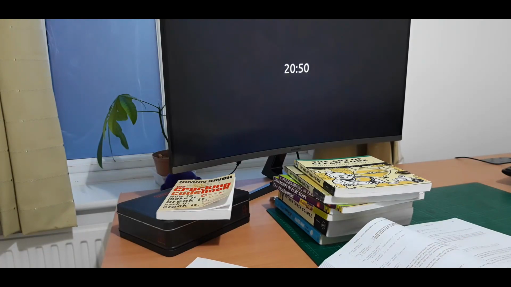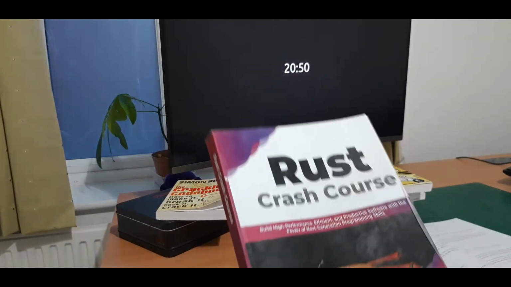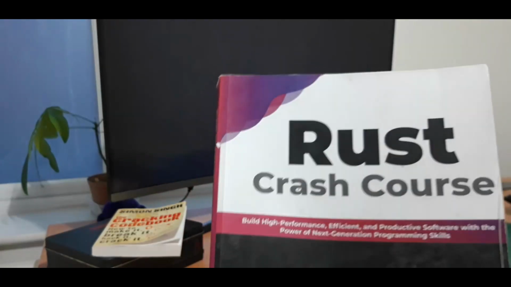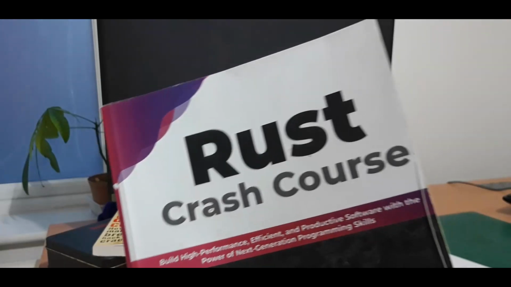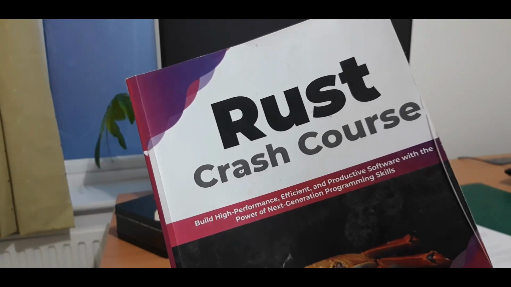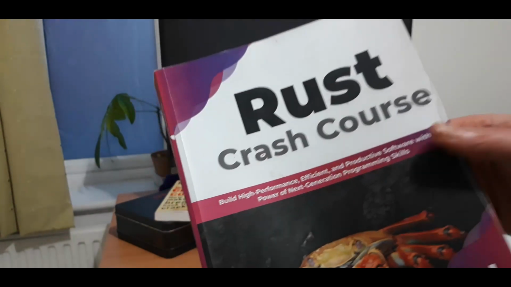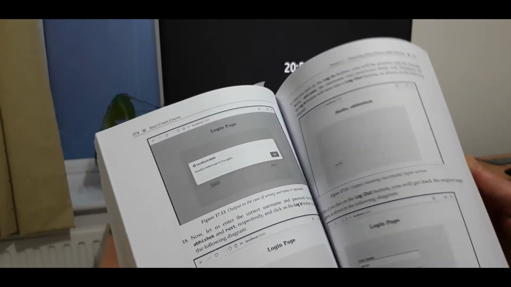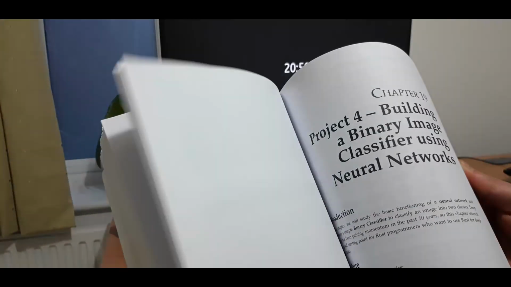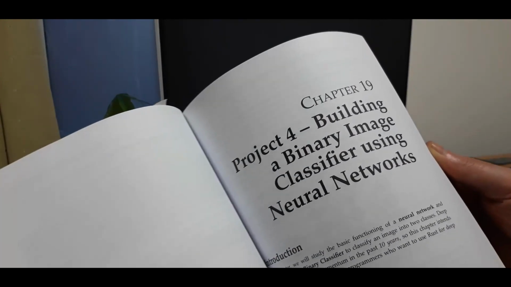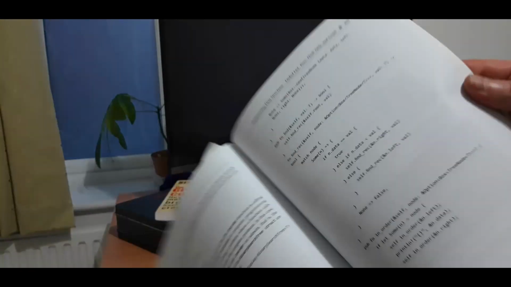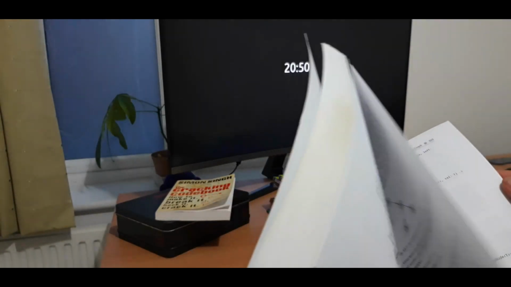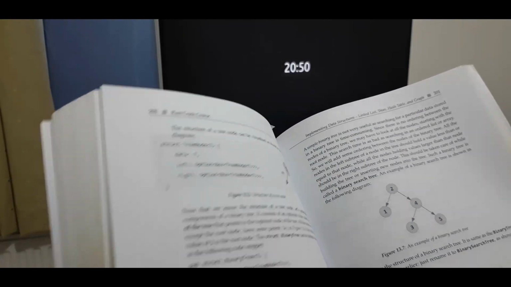Okay, so down to the last two. If you're a Python fan, don't worry, I won't talk about these for too long. This Rust one, I've done pretty much from start to finish. The only chapter I haven't really done is the WASM and the Windows project right at the end. I haven't done chapter 19. But apart from that, I've done all of the linked list. Linked list is a really good one. I've tried to memorize the linked list.